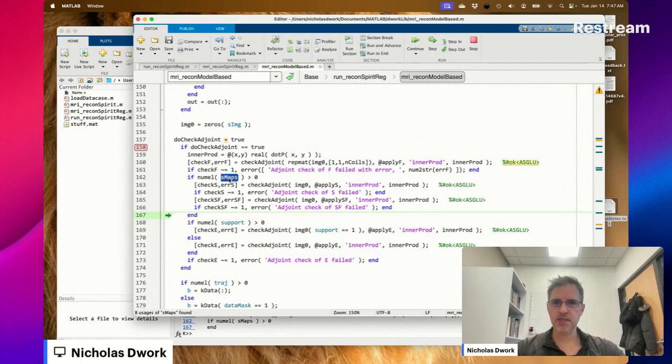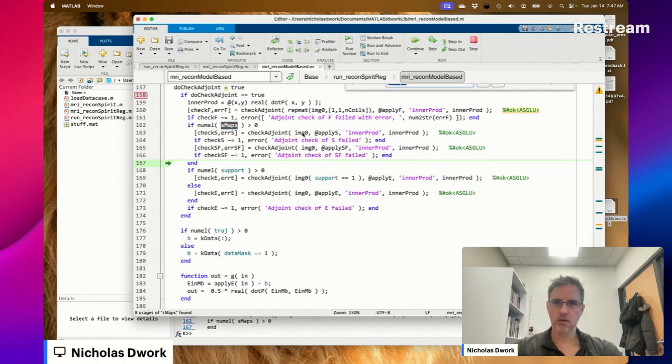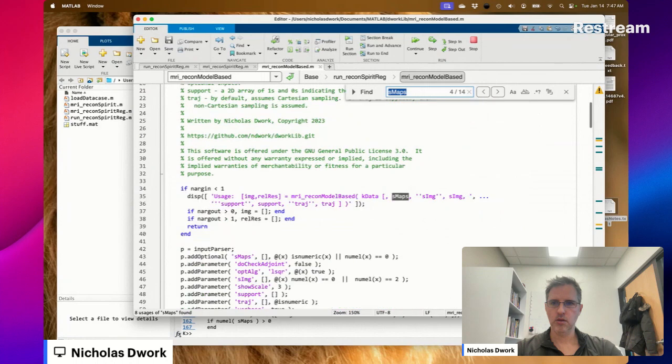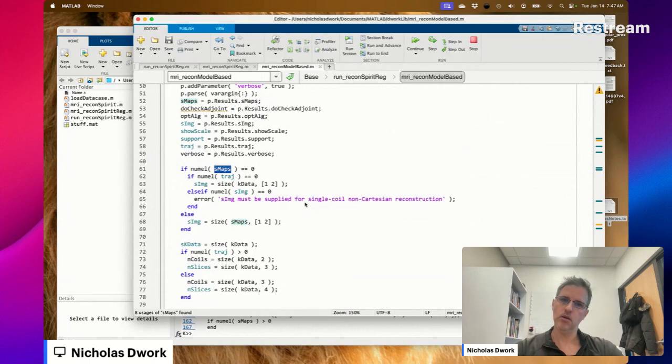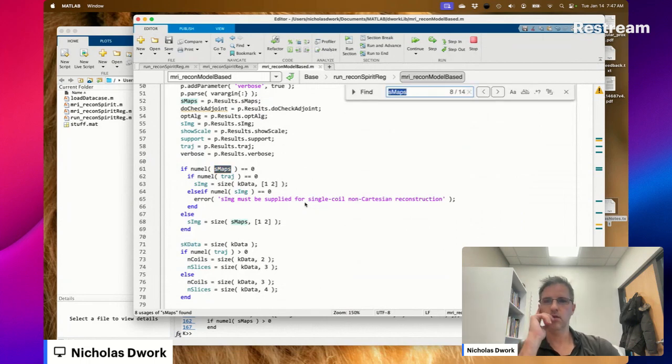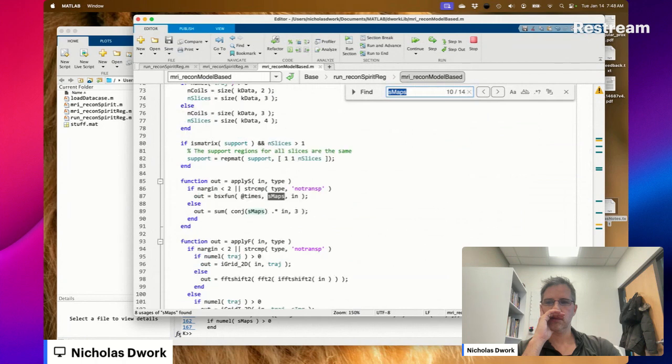What happens if you don't pass in the sensitivity maps? Huh.